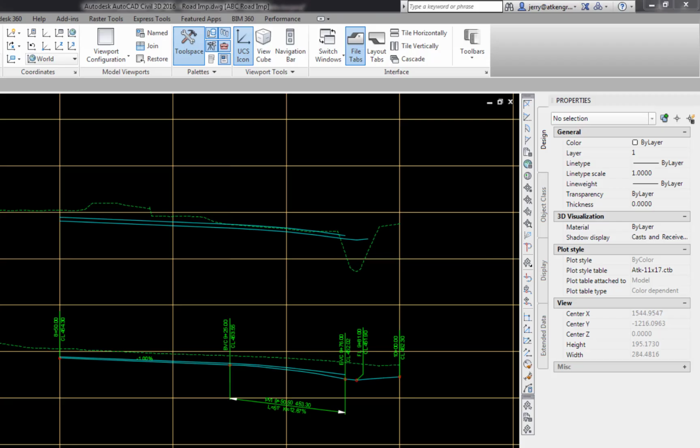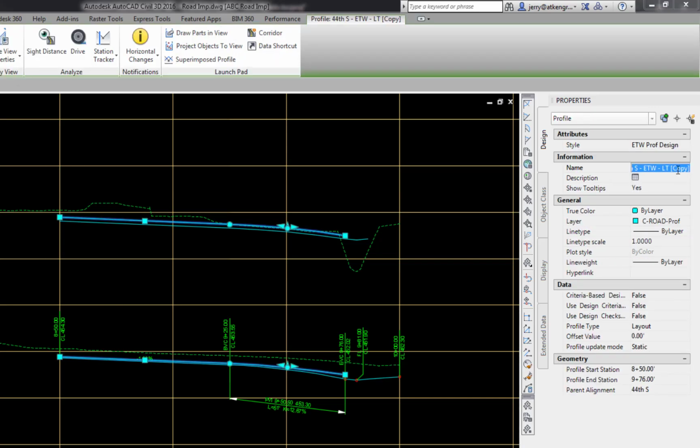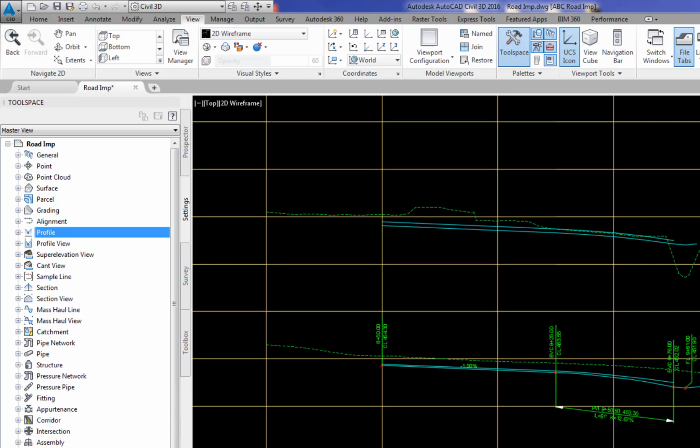Enter. Change the name of the copy profile. Pick the copy profile. In the Properties palette, remove ETW and add TC and delete copy. Enter. OK. The left TC profile is displayed in all three profile views.